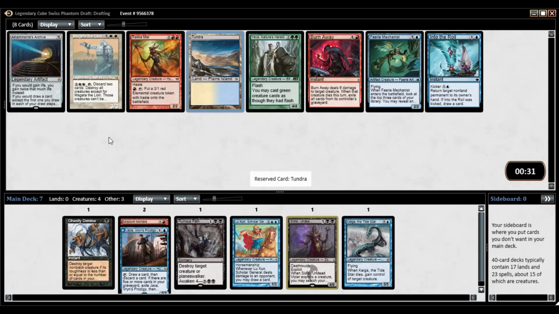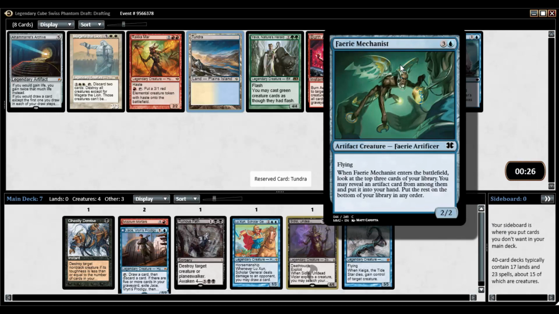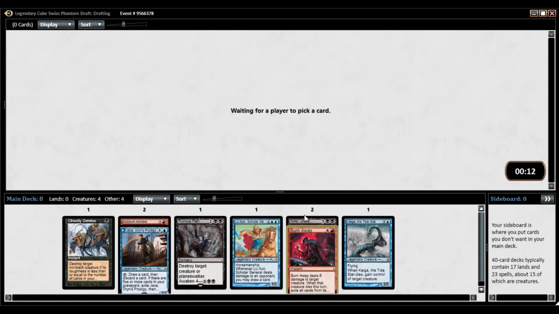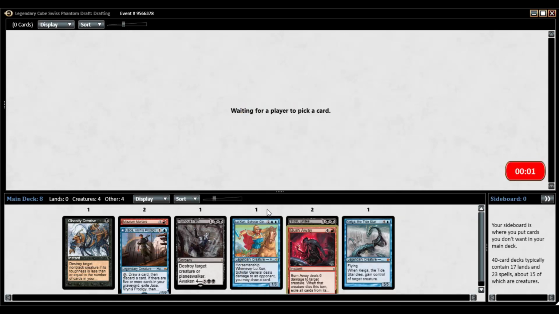Let's see. Into the Royal is fine. Fairy Mechanist is not good in this deck. Burn Away does deal a lot of points of damage, actually. That's worth looking into. Also shuts down graveyard shenanigans. Yeah, I think I take Burn Away here, actually. Just having infinite removal spells seems like the way to go. So, yeah, we'll do that.